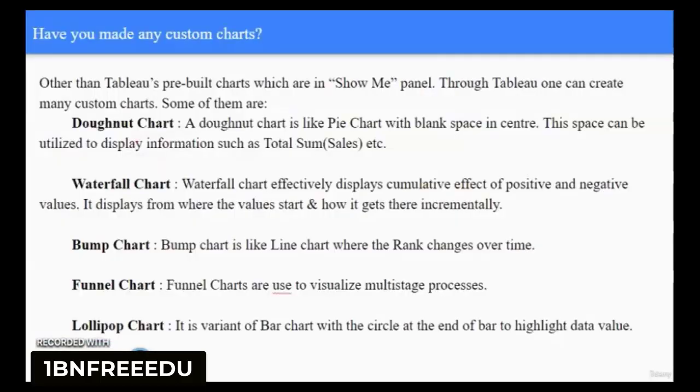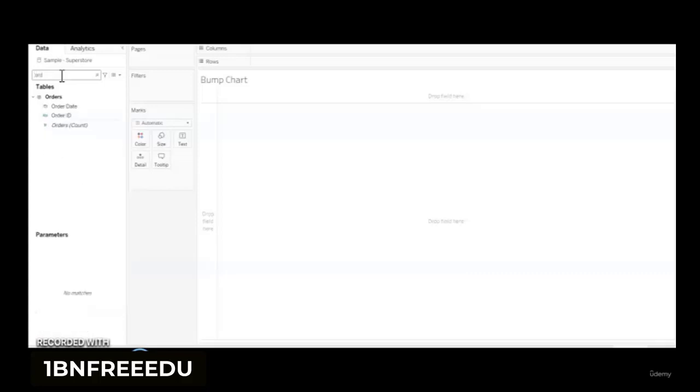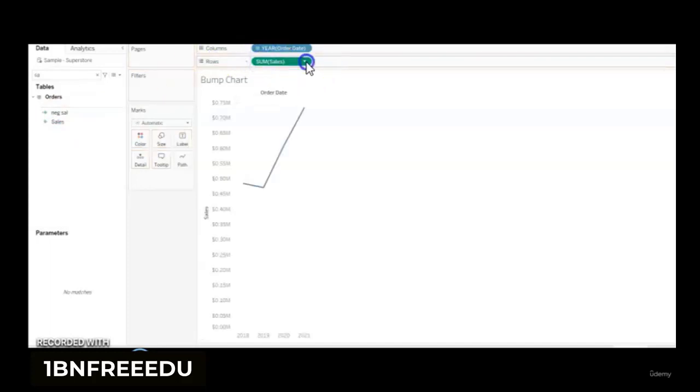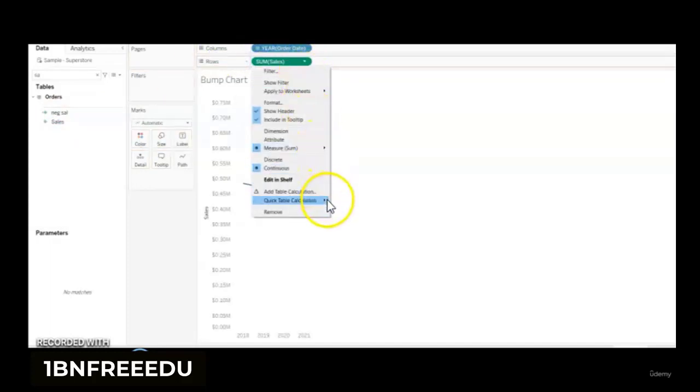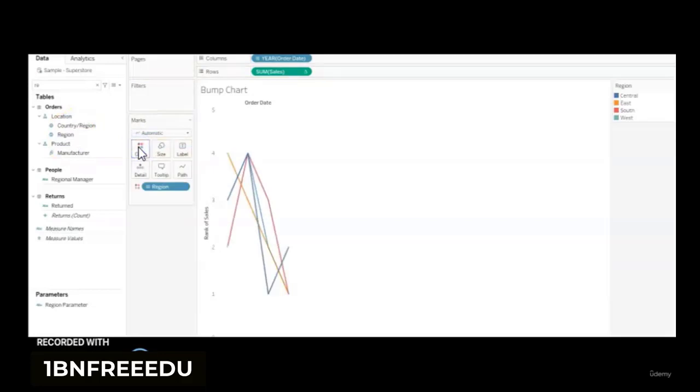Now bump chart. Bump chart is like a line chart where the rank changes over time. To create bump chart, we'll use order date on column, sales to rows shelf. Now we'll do quick table calculation, select rank. Now put region on color shelf.